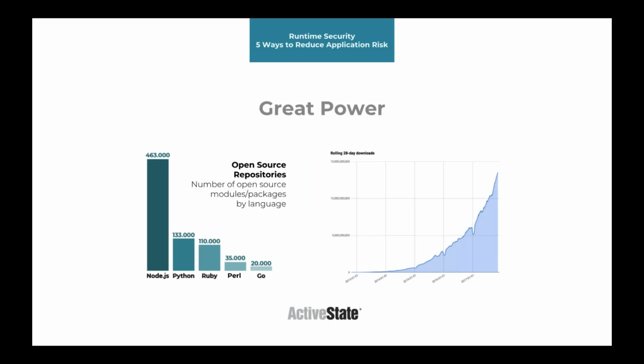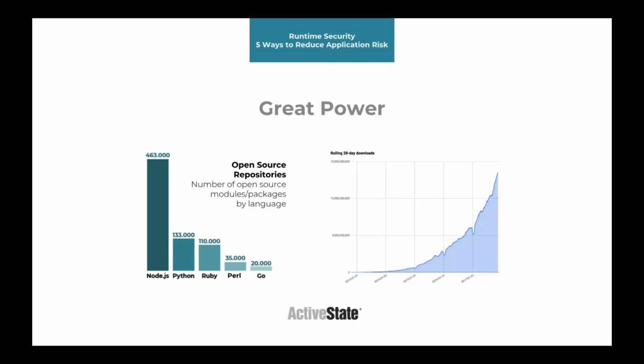So developers love using open source to accelerate innovation. There is an incredible amount of reusable code to solve almost any problem. These reusable applications and software components are growing at an exponential rate, as you can see from some of the charts here. The largest of these, NPM, which is the package manager for the JavaScript ecosystem, is approaching the 500 million per day download mark.